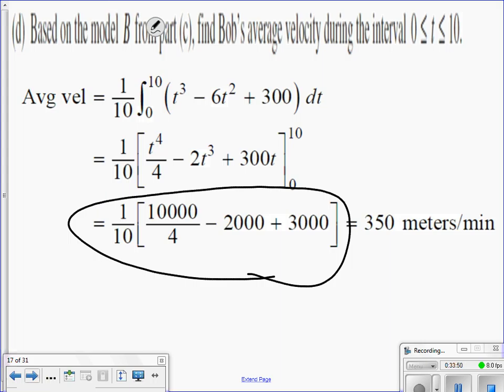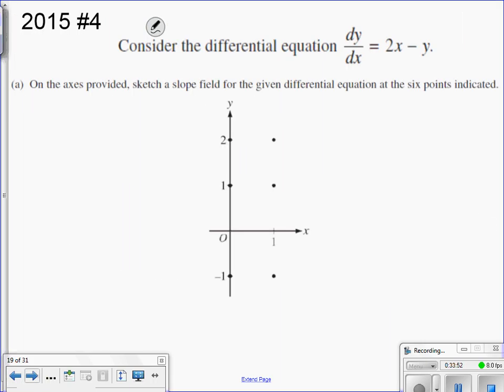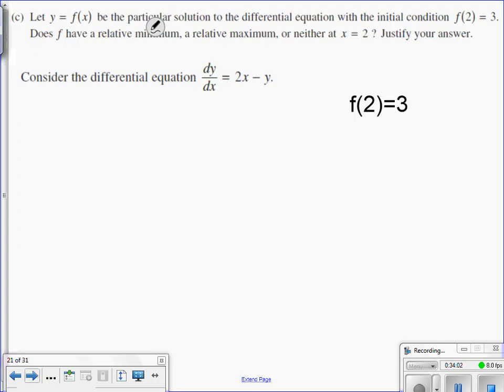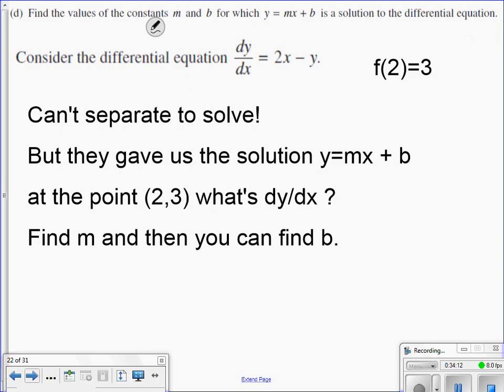Can I just show you something that might frustrate you? The slope field is so easy. Then, get the second derivative. You guys can do that. You'll have to think after, but you can handle that. Now, the hardest one on here, the part C from the do now, doesn't have a max or min there. Well, you'll get the second derivative.